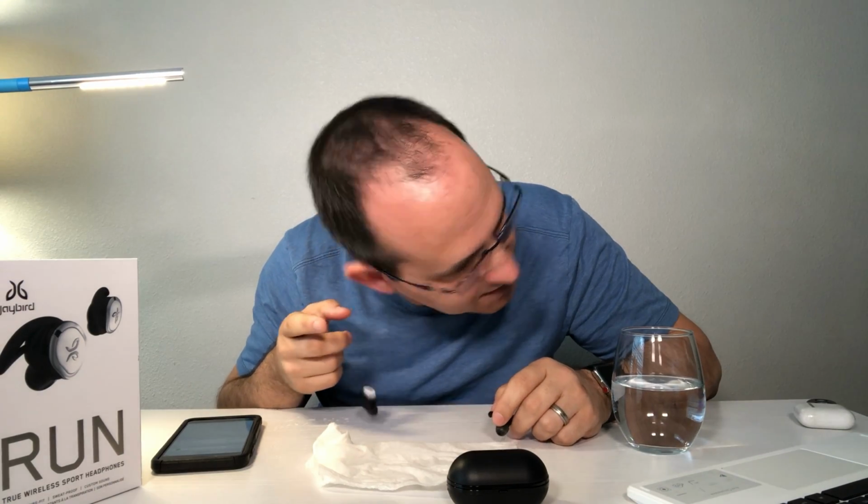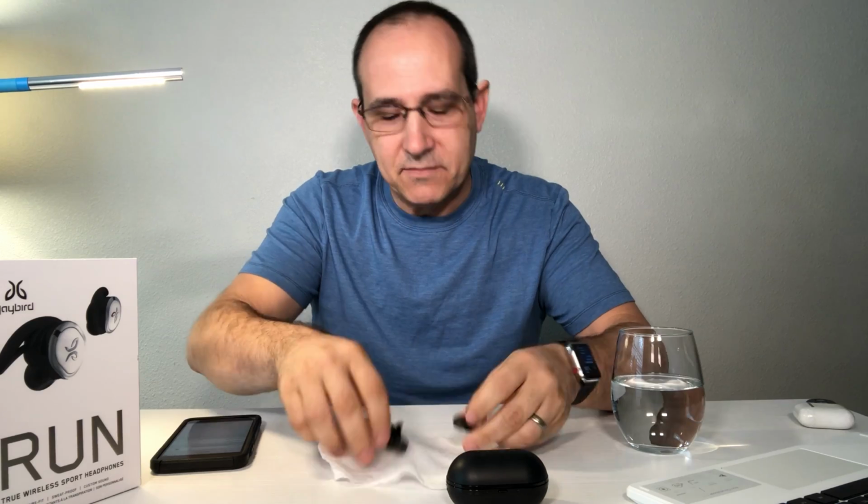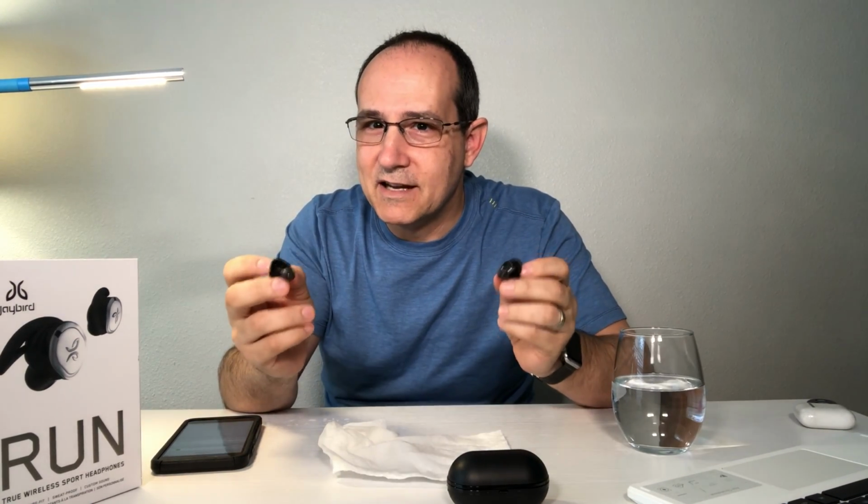See how they did. All right, now that they're wet, they are a little slippery. I do notice that it's extremely slippery. Now that they're wet, it looks like they'll just fall out on me, which they did, which is really weird. So if you're sweating with these, they might just fall off. So actually, that's not a good sign. If you do sweat a lot, these might not be the best. So maybe it is true. A lot of people were having complaints that when they used it to run, they had a problem. Anyway, right now they're not working at the moment.